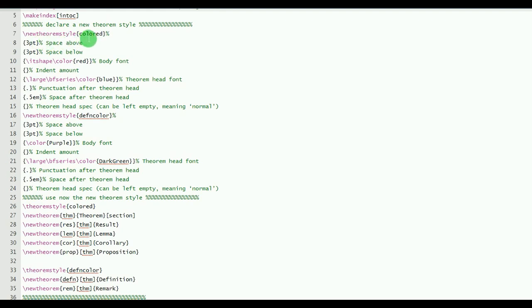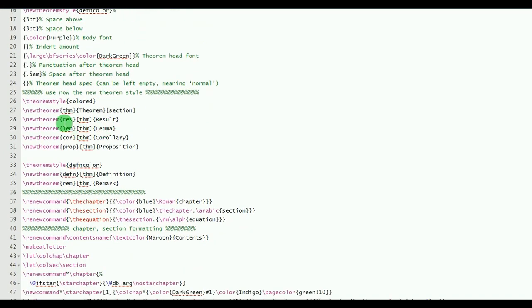this color is adjusted. And then there is another theorem style, define color. So this is for definition and all.